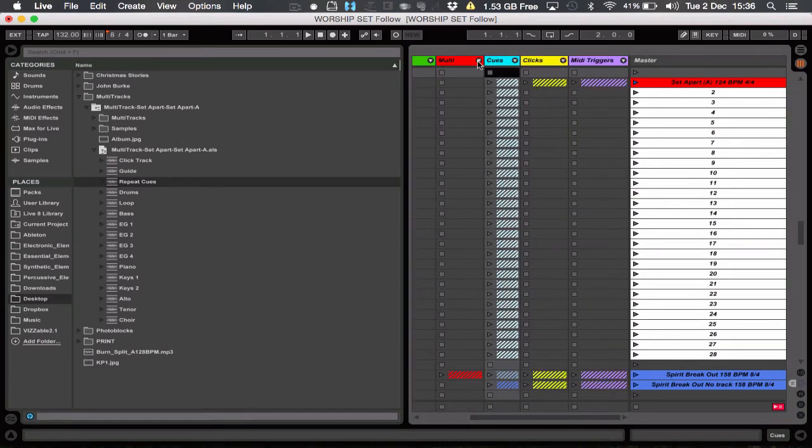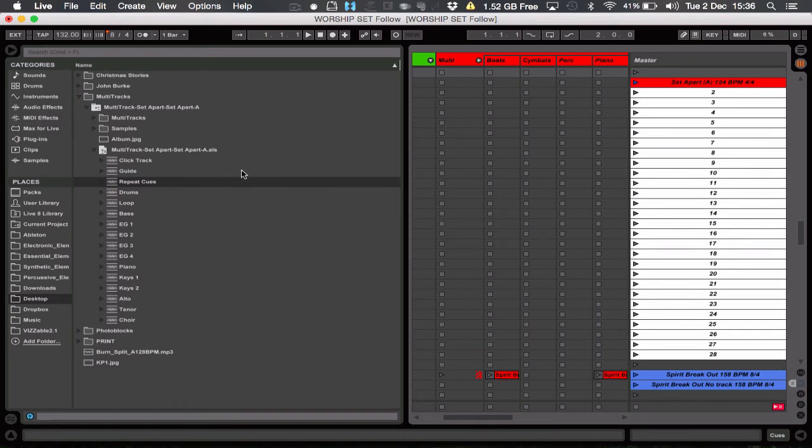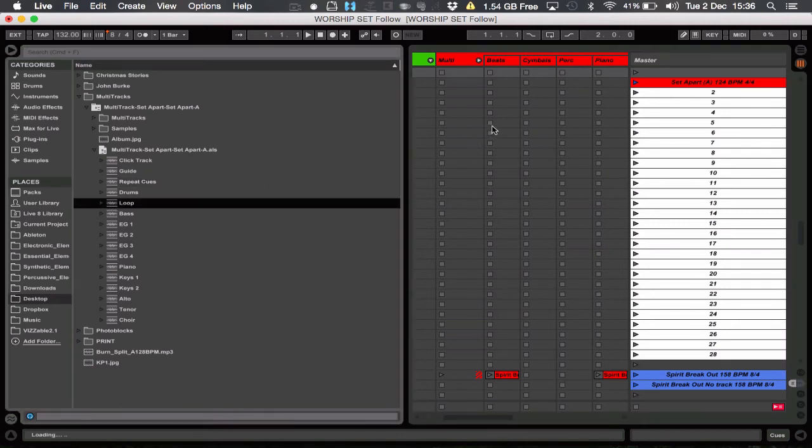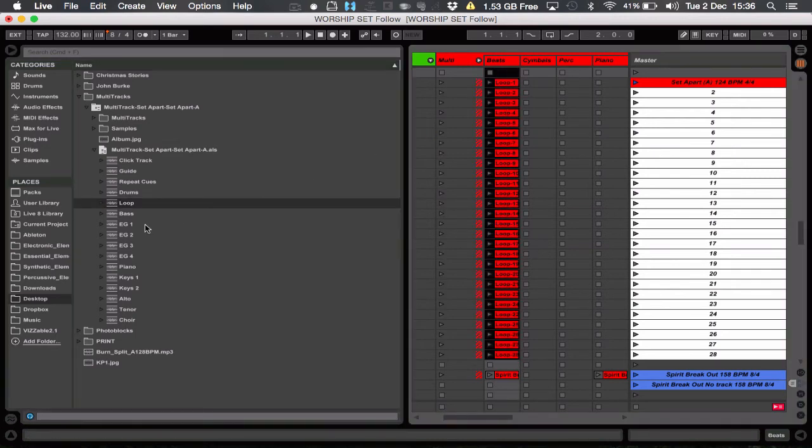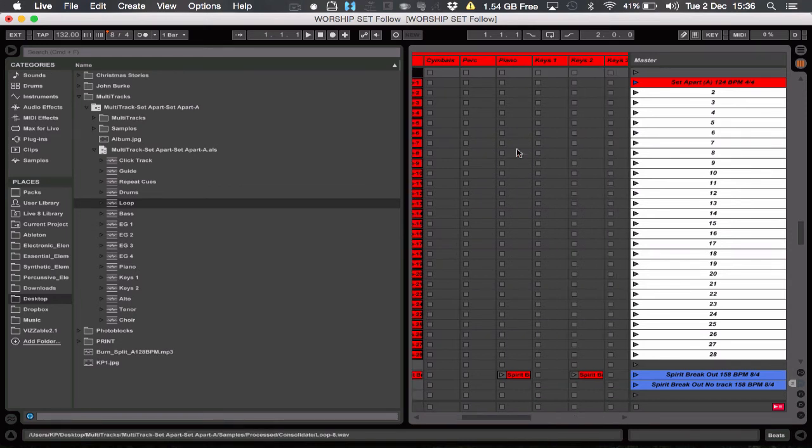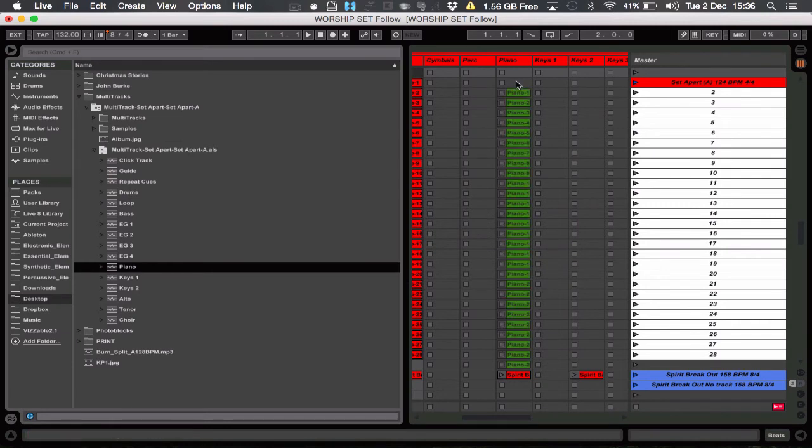Now I can repeat the process going into multi-track, so I can go into beats and bass and cymbals, percussion, guitar. So loop is where beats I tend to put in the loops, or the loops tend to go in the beats. So I can drag that into there. I can go through my piano, because piano is the next one that I can see there that I want in there. So let's grab piano and drop that into there.